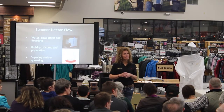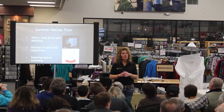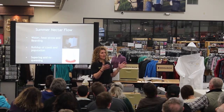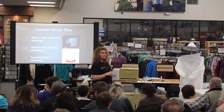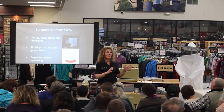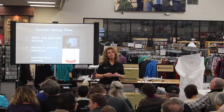You always want to have your hives in the open sun. What happens if you put them in the shade? They thrive best in morning sun with their entrance facing southeast or east. And afternoon shade is fine, and diffuse sunlight is fine, but morning sun is optimum. So morning sun and afternoon shade?